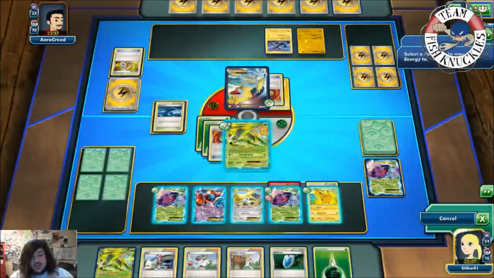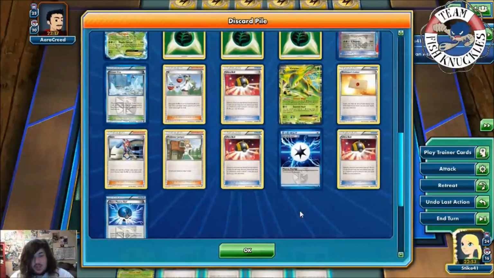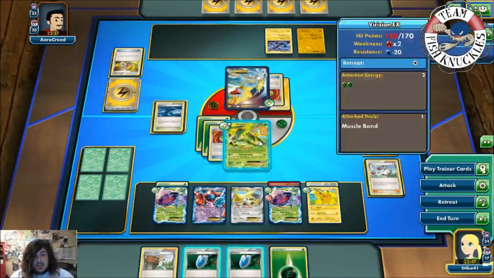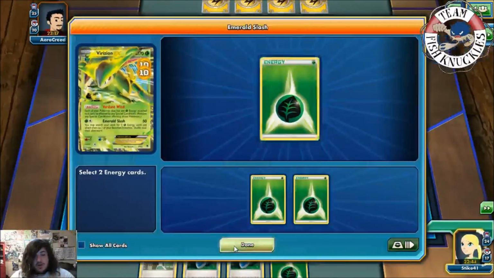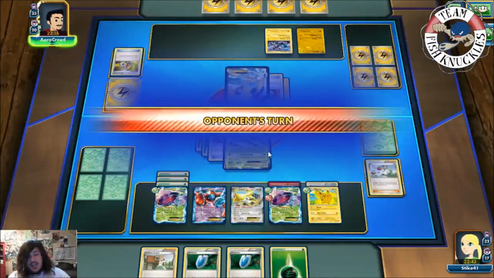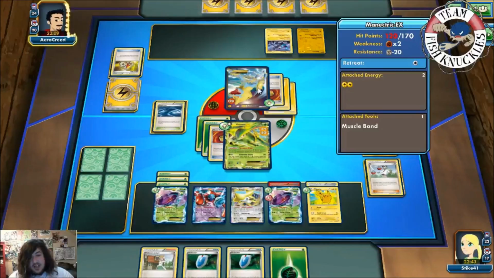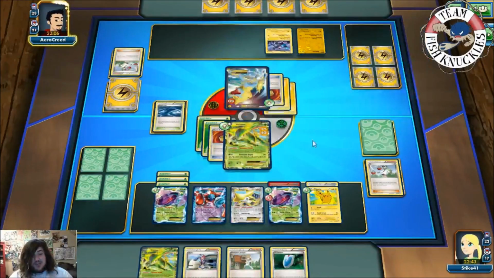Put the Genesect down, put an energy here. We have Coerce in the discard pile? We don't. We'll just end my opponent down. Okay, and here we'll just Emerald Slash for 70. Put 2 energies on this new Genesect here. And hopefully he doesn't put another Head Ringer down. Now he can heal going down to 120. And we can only do 110 next turn with the Genesect with Deoxys, but if we get a Muscle Band down, we can actually knock out this Manectric here.